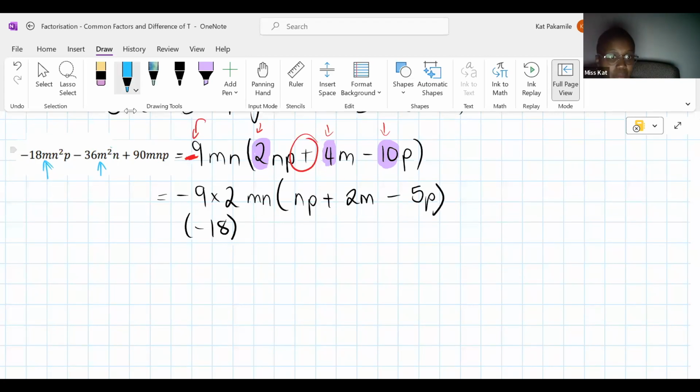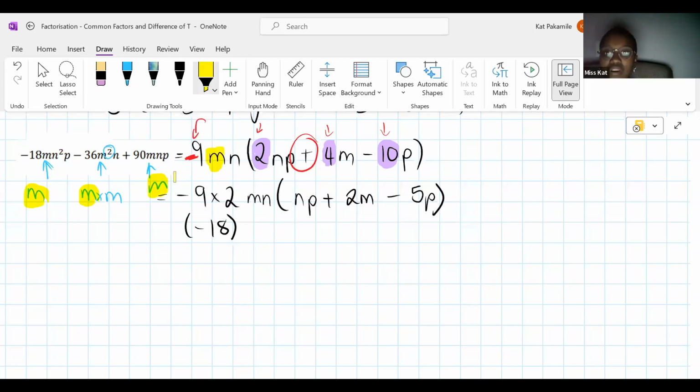What does this exponent mean? Oh, 2, ma'am. 2 of them. And in the third term, we have? 1. So let me write them like this. In the first one, we have 1. Second one, we have 2. Third one, we have 1. What do they all have? They all have 1 M. Do you see that? Yes, ma'am. So we can only take out 1 M.